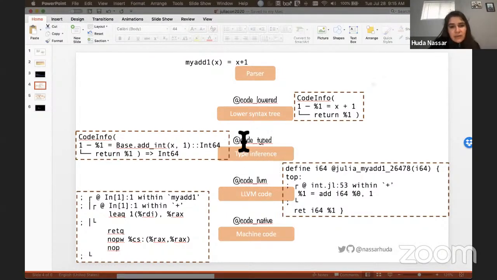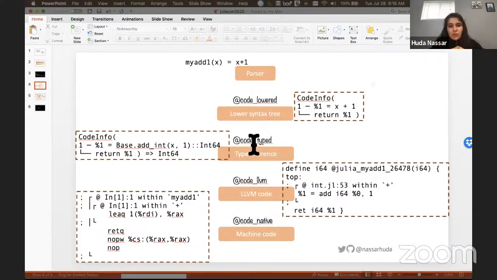As you saw, I actually used code typed multiple times. I also used code warntype. The difference between code typed and code warntype is that warntype is the macro to use to know when something is not type stable. It's helpful, and it has this color coding and stuff.